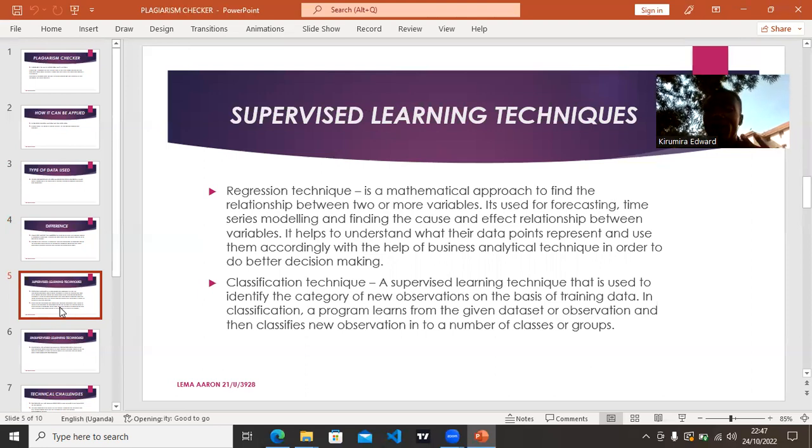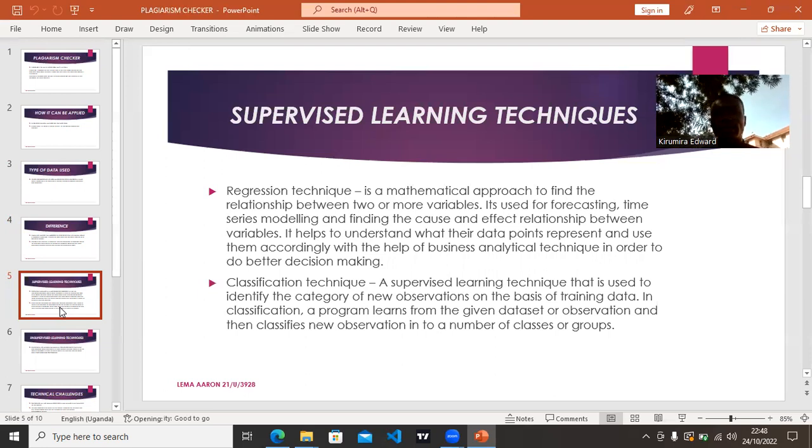It's used for forecasting, time series modeling, and finding cause and effect relations between variables. It also helps to understand what data points represent and use them accordingly, with the help of business analytical techniques, for better decision making.